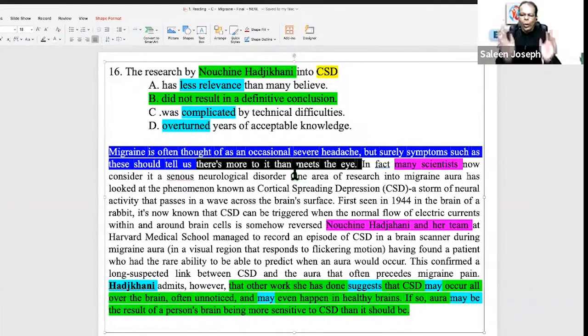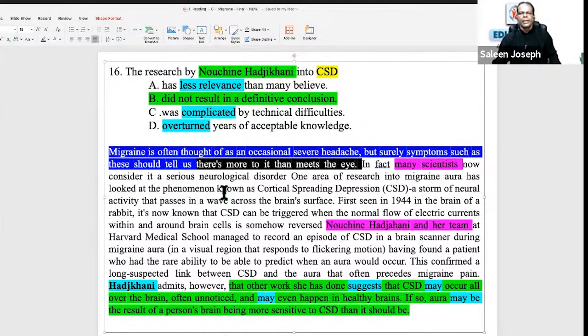After that, you take 1 day or 1 week for one text, one paragraph in the beginning stage. Try to understand these things. See, the controlling idea itself, once you are competent, says the B option is the answer, because it says there is more to it than meets the eye. Meets the eye means whatever research we have done, we have not concluded. There is more to study.